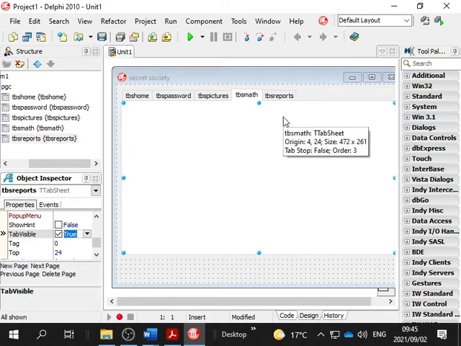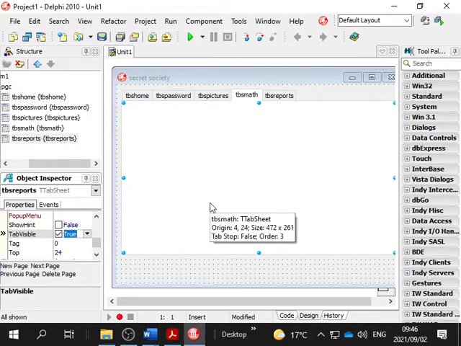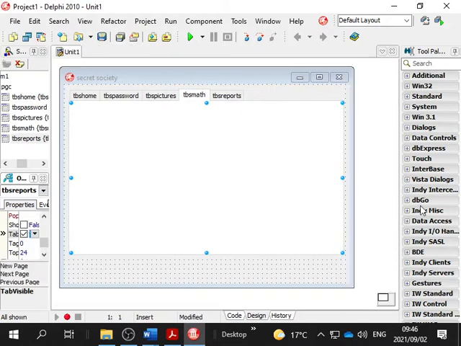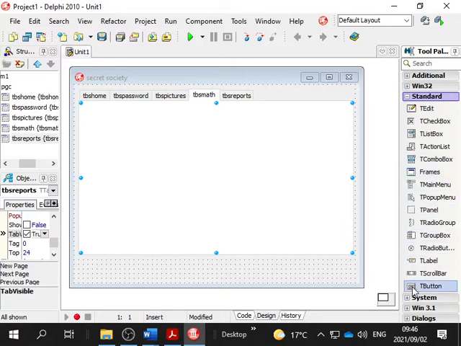We want to keep the tabs there while we're busy programming, because it's easier to find the tab sheets that we're looking for in our program, but we set the tab visible property to false when we finished everything. And the reason for that is to create a streamlined appearance. We do not want tabs in the program. It's very unprofessional. So we're now going to go to our button, and this is what's going to help make the streamline effect happen.